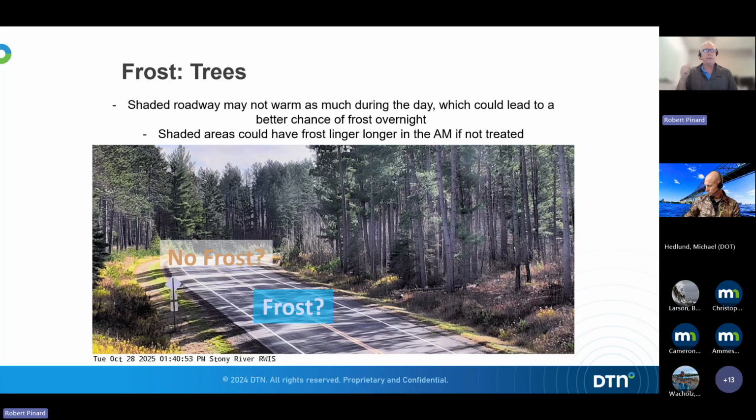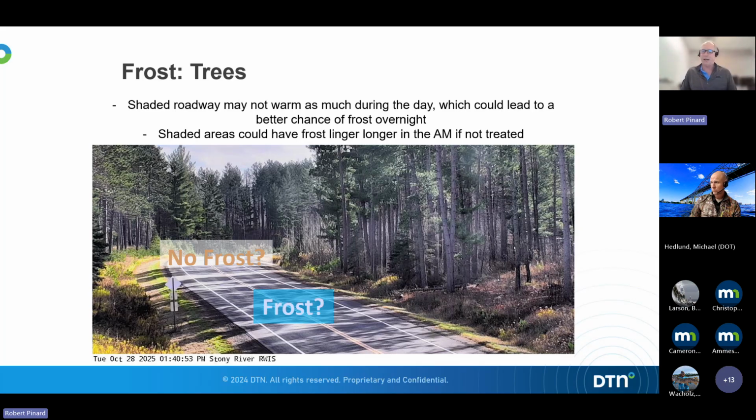And once again, if we're using RWIS, that's where we can get our pavement temperature into the modeled system. So it might be that the RWIS is always in a sunny location, and maybe in some small shaded areas, it's not going to come up with that we're going to expect some road frost tonight.